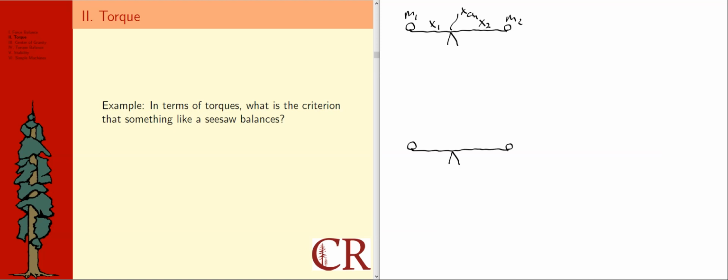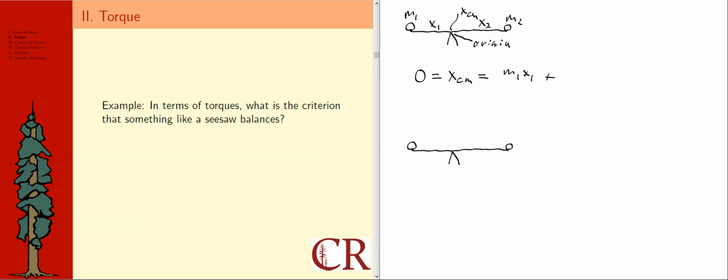But I'm going to do this a little differently than we did with an example in a past chapter. I'm going to assume that the origin is right there at the fulcrum. So I'm going to say that this is the origin for that system. So that really means that the center of mass is equal to 0. So I'm going to say 0 is equal to the center of mass position, which is equal to, normally we would write, m1 x1.